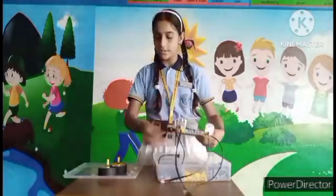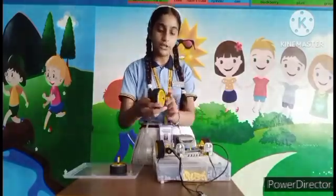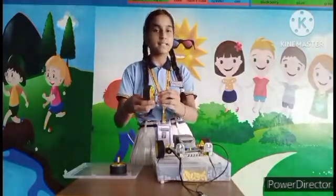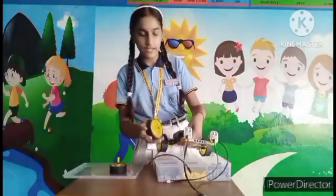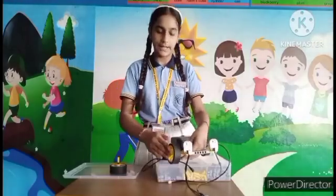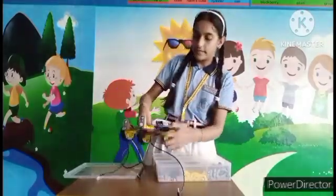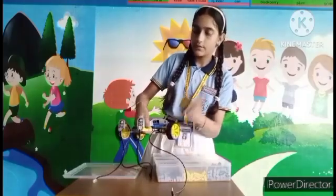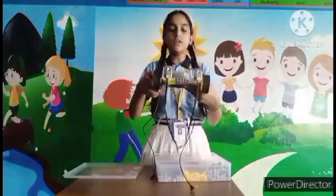We are going to make the front wheel also. First, as I have attached this free wheel to the long part of the wheel with this connector. Now, the first T-connector I attached in the beginning — I will attach this T-connector to the connector, and the wheel will be like this. The second we also have to do like this. All you are seeing in the T-connector — you have to attach this part to this. This will look like it.